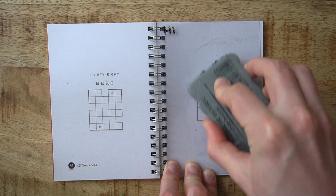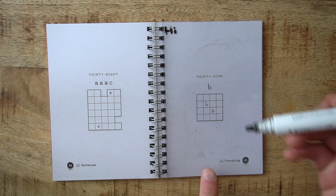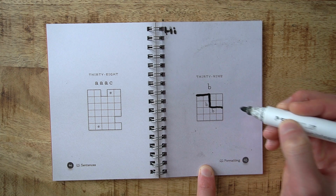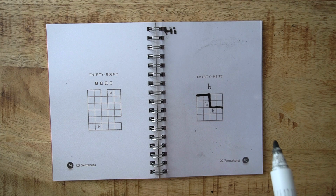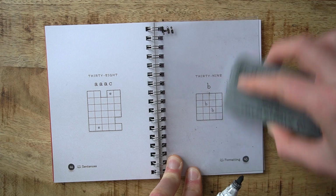B, yeah, it's a B. I know what a B looks like. Are you suggesting that there is something I can do? If it doesn't fit, it can be squished in some way, but that feels weird. I could put this the other way around. It would still hit both those B's. That's kind of B-shaped because it's squished, it turns. That doesn't make sense. Once again, the whole idea of the white space being relevant doesn't make sense.